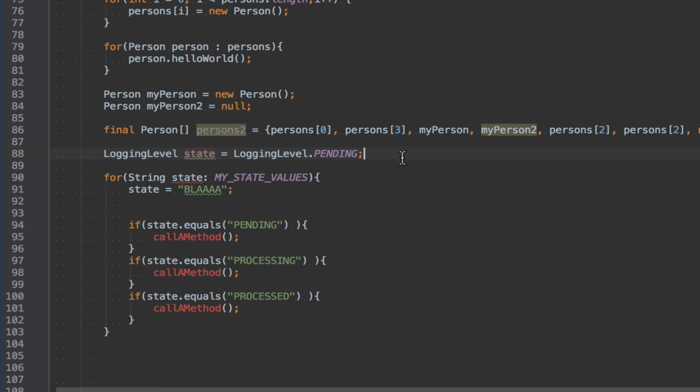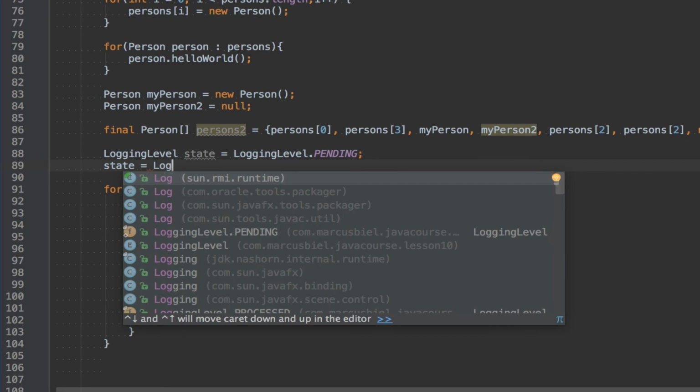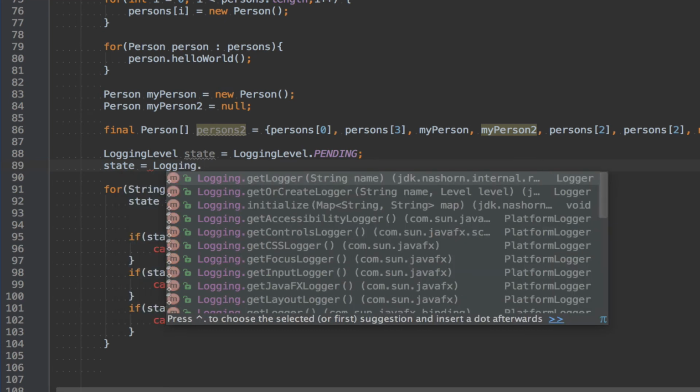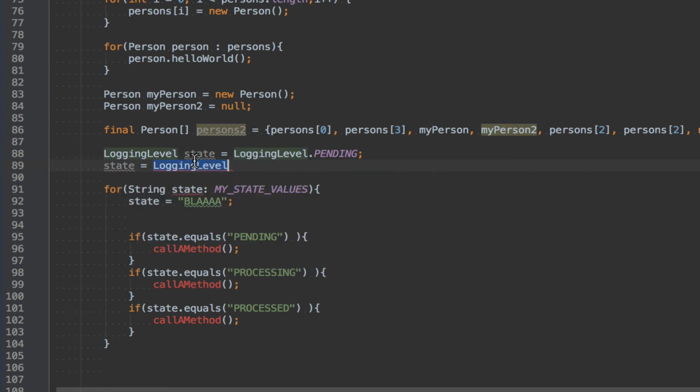I mean, of course we can change it, but we can only change it to the allowed statuses that we have defined beforehand. We can set pending, processed, and processing. The order here is different, but still the same. It can only have one of the three values. We could not say something crazy here, because it's not a string. We can only use the values that we have defined here. And this is really helpful and makes our code more readable.